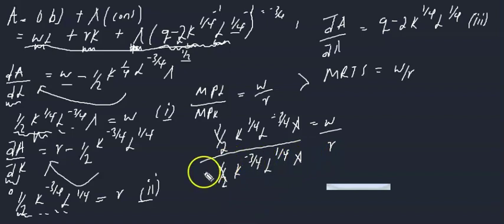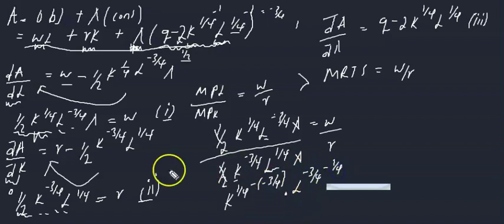So what we will remain with is just the k and the k, which are dividing. Now, if things are dividing, according to the laws of exponents, we get the common base and subtract the powers. So we will have k, 1 over 4 minus open bracket, negative 3 over 4. Then we can also notice that labor is also dividing. So we get the common base, then we subtract the powers, 3 minus 1 over 4 like that. So let me just clear the board.